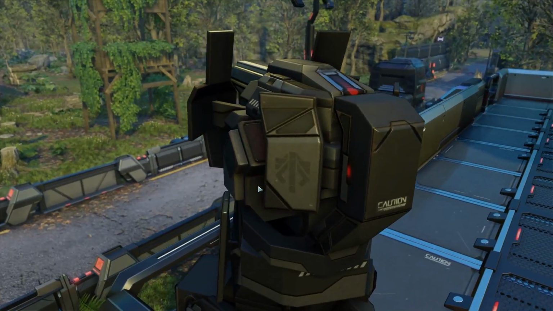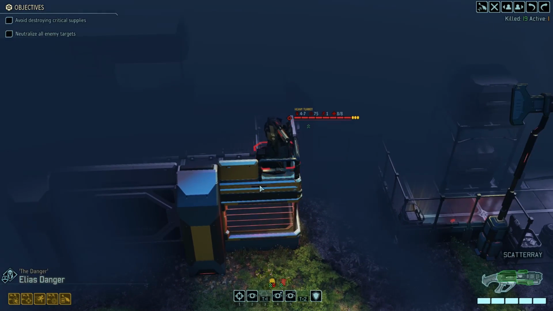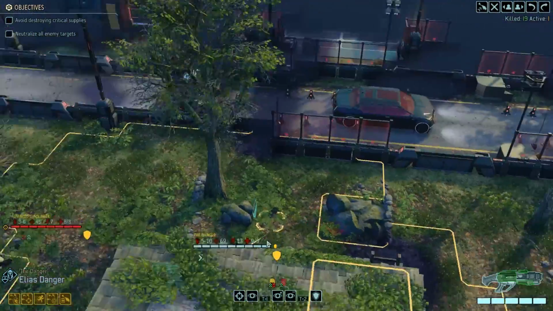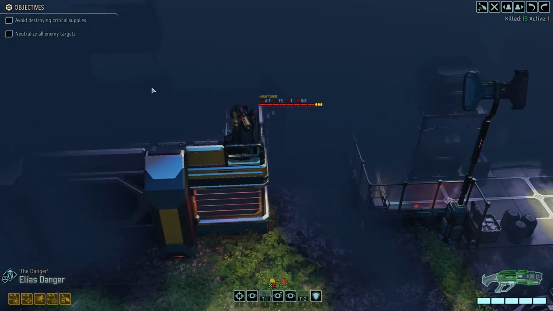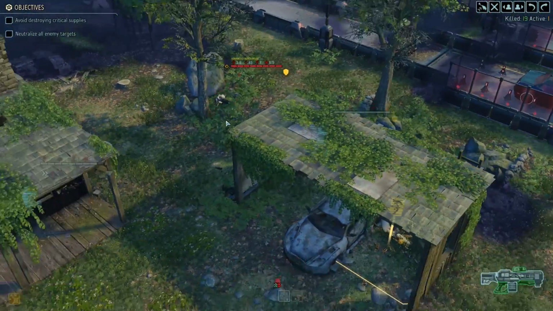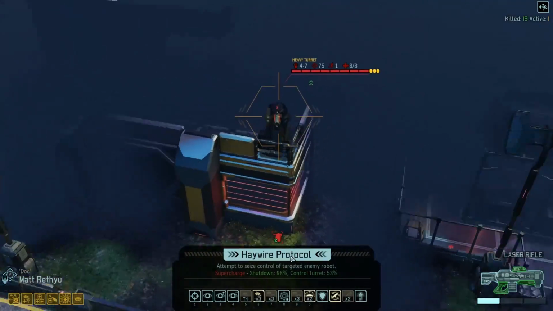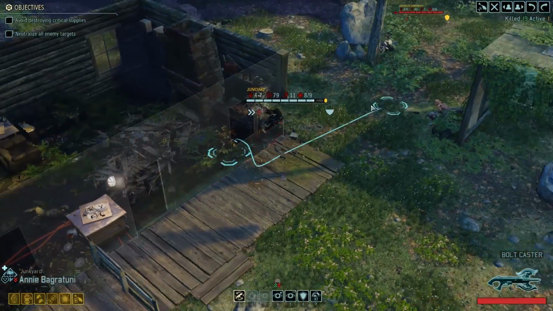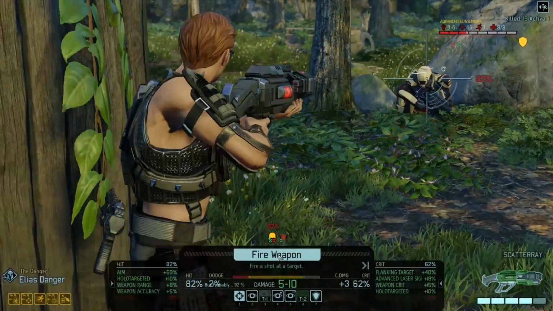Oh, a turret. Well, isn't that wonderful? There's a heavy turret back there. If we kill him, though, I don't think the turret will be a problem anymore, because we don't have to kill a turret to complete the mission. And this is the last enemy. Actually, we can just shut the stupid thing down. So we'll just do that. And if all else fails, we'll just use Annie's grenade. So, okay, let's do the shot.